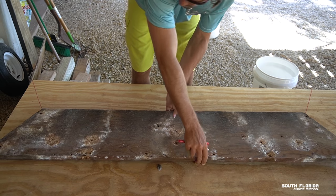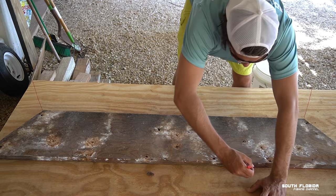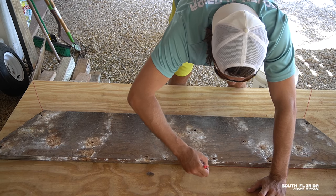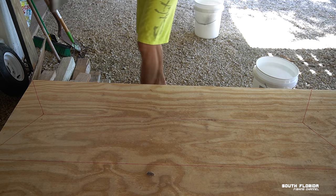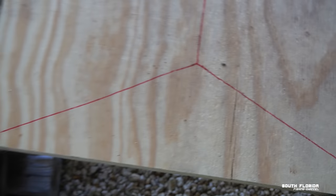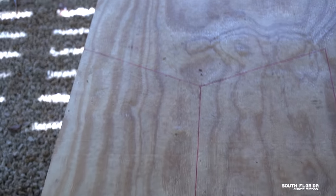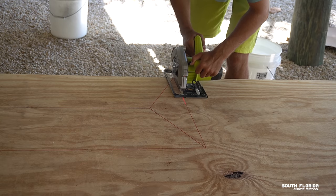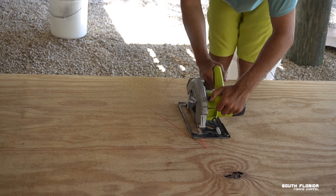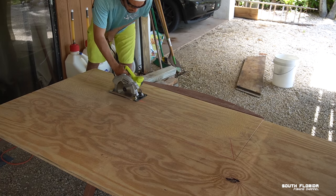So I'm also gonna cut two pieces out and end up gluing them together because they don't sell plywood in the thickness that we need. So that's why we're gluing two pieces together. There we have it. If we cut this out, we'll have two nice transom pieces. Gonna use the circular saw to make the initial straight cuts. Actually, I'm gonna use the circular saw for this entire thing.